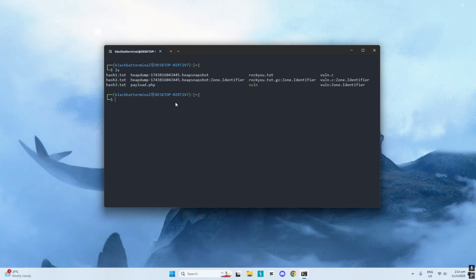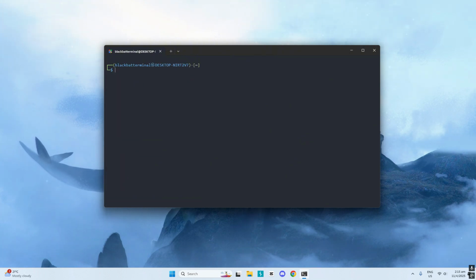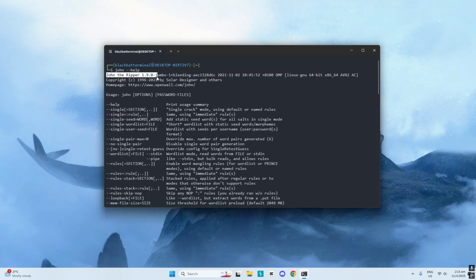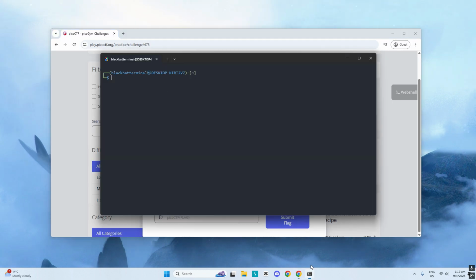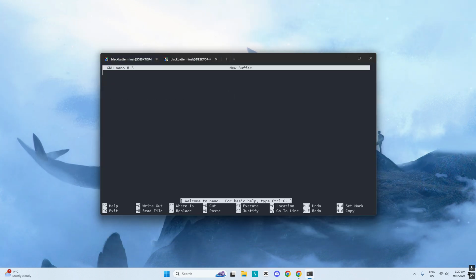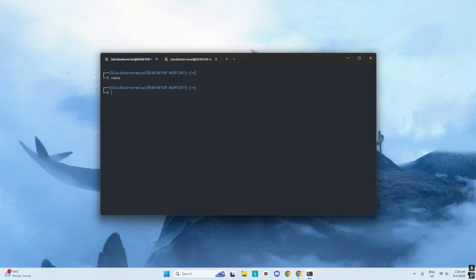First, make sure your terminal is in the same directory as the rockyou.txt file, since that's the word list we'll be using. The password cracking tool we'll be using is called John the Ripper, which requires us to provide the type of hashing algorithm and word list as arguments. To figure out the hashing algorithm, copy the hash onto a hash identifier website. Then I used the nano command to store the hash into a text file, but using echo is perfectly fine too. Let's now construct our John the Ripper command.